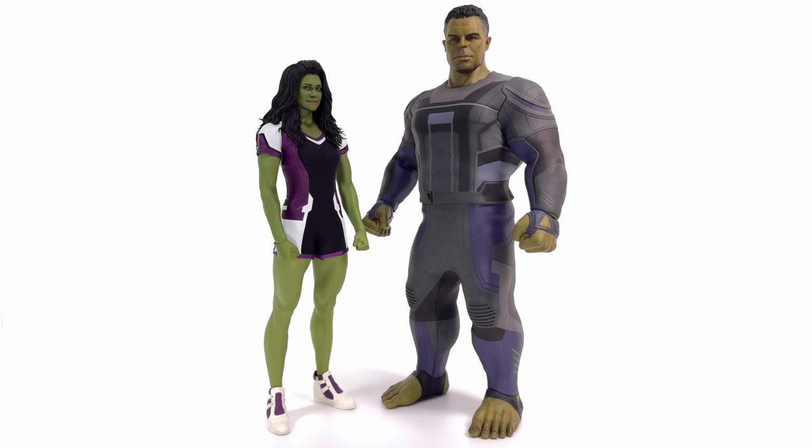Aw, family photo. For a quick side-by-side comparison, we've got She-Hulk, Jen Walters, and then on her right, her cousin, Bruce Banner, Professor Hulk. This is the Avengers Endgame version. As you can see, Bruce is the taller of the two, and that's accurate, he is supposed to be the taller of the two Hulks. The colours aren't quite right. She-Hulk is too saturated, and Professor Hulk is too muted. Somewhere in between these two greens would be about right, and I've just looked up some images from the show. They should be a lot closer in colour than they actually are.